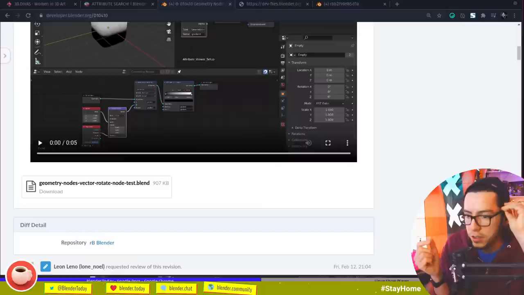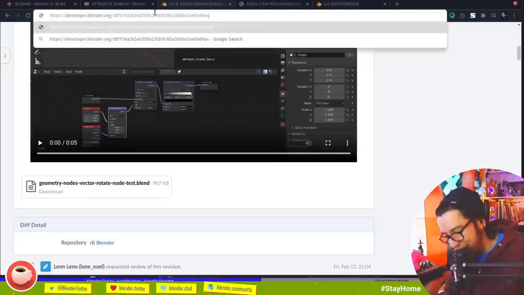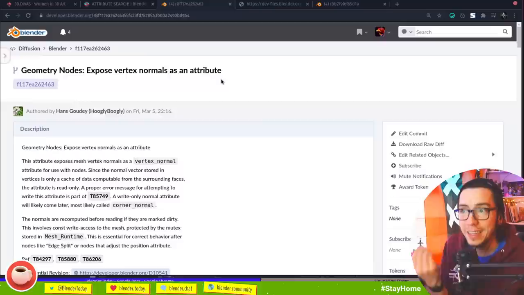I think we're done with the geometry nodes. No, wait, there is more. But wait, there is more. Normals. I wanted to make a pun about normals and not being normal to use the normals. Well, never mind. Expose vertex normals as an attribute.